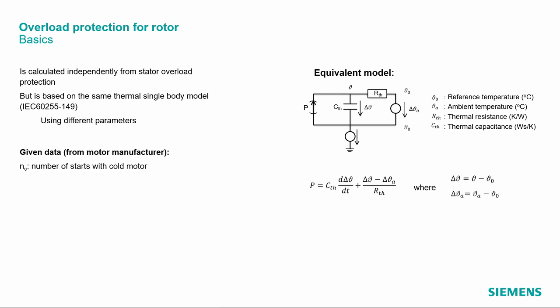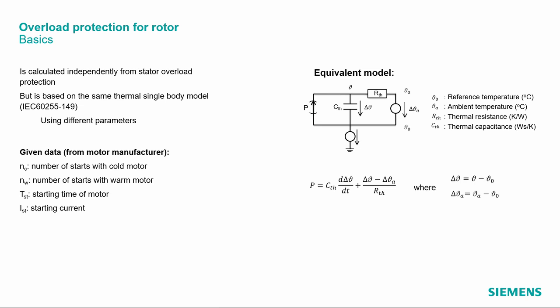And here we have the number of starts with a cold motor and with a warm motor. So these are two given data entries which we normally have, together with the starting time of a motor and the starting current. So all these four belong together. That means for a certain startup scenario, this can be under nominal voltage, this can be with reduced voltage, we get the statement, okay, I can start so and so many times from cold and from the warm state of the motor.